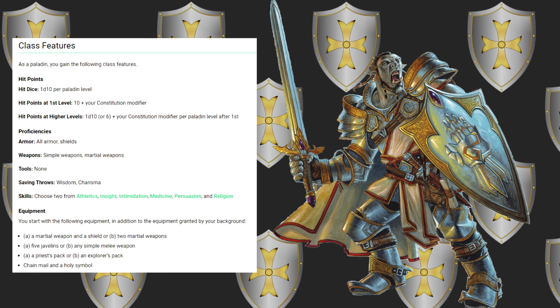As far as weapons, they have proficiency in everything, all simple, all martial. They have no tool proficiencies. Saving throws, wisdom and charisma are their proficient ones, and they get to choose 2 skills from either athletics, insight, intimidation, medicine, persuasion, and religion.